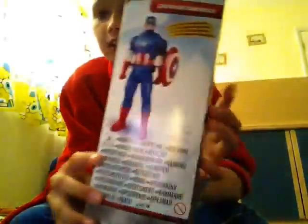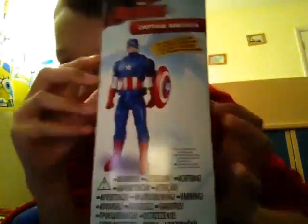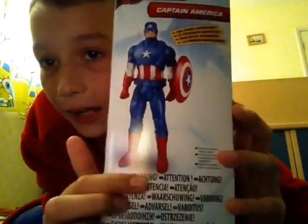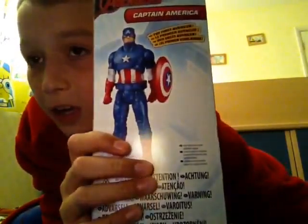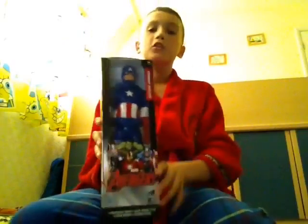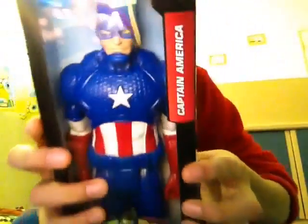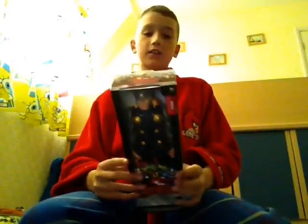He comes with a shield. Shows you on the back and outside the packet with his blue armour and everything. He looks really smart with the star face. It looks really smart, but I'm using him as a model, guys. You can use him either, model or toy, but I think these are so good to use for models. Good collection things to get. They look really smart. Lots of detail on them and everything. Look at that. Yeah, basically, guys. And next, I'm not going to take these out of boxes, but I'll give you a close look at them.